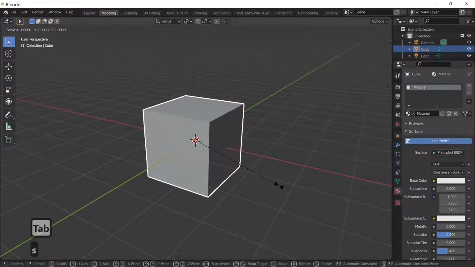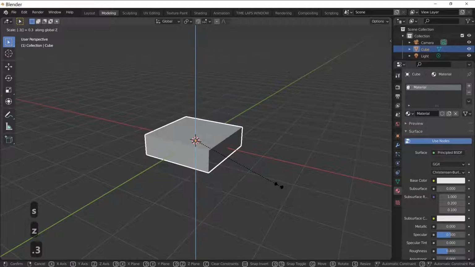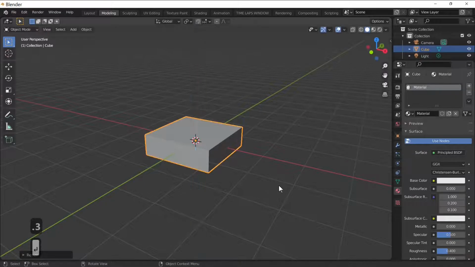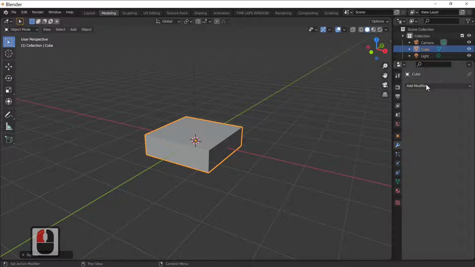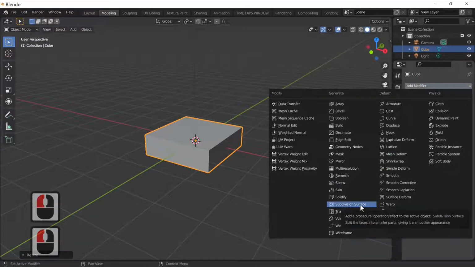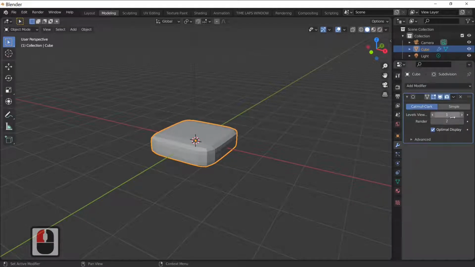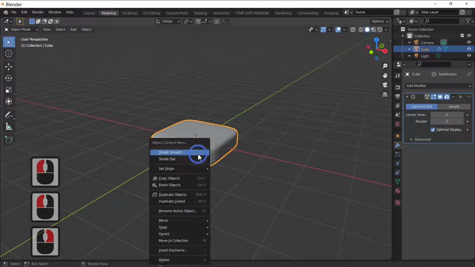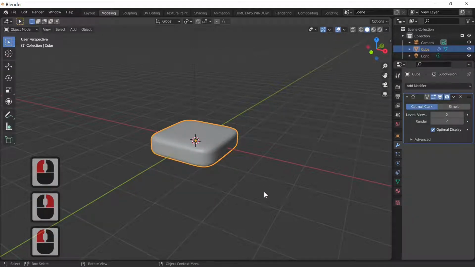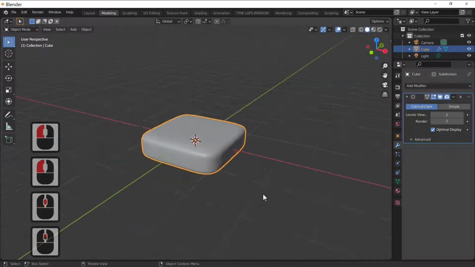I'm going to scale by 0.3, pressing the S key, then Z, then typing 0.3 on my keypad. Sorry for the loud noise of pressing the return. So let me move that keyboard a bit better. Right, the next thing I want to do is hit the wrench here, and I'm going to add a modifier, and the modifier is going to be subdivision surface, and I'm going to increase this to 2, and then I'm going to select the object, right click, and then smooth shade. So now we've got part of our chair.